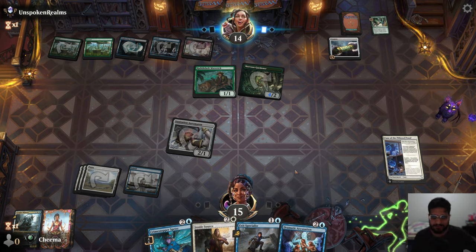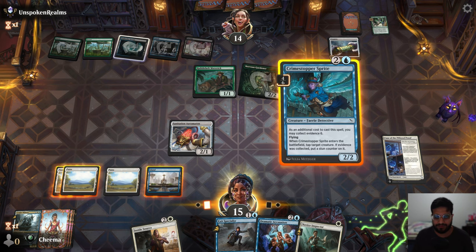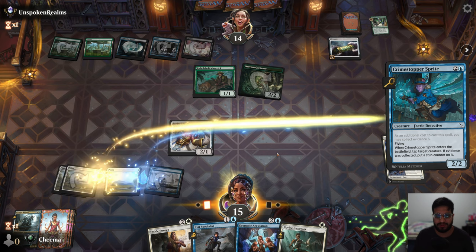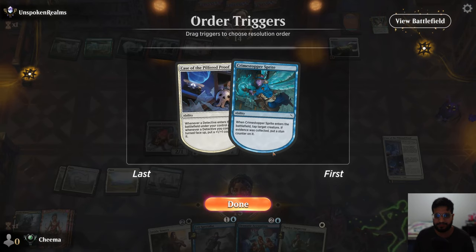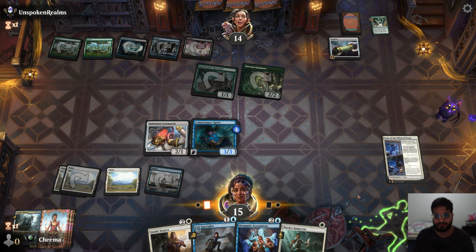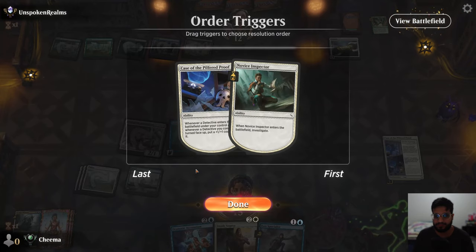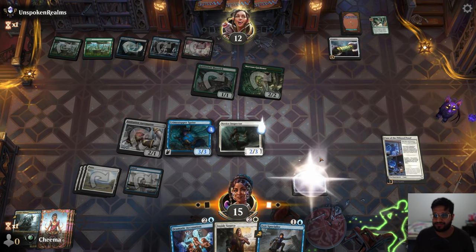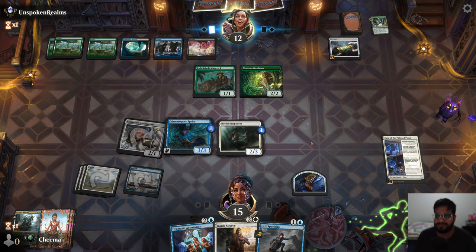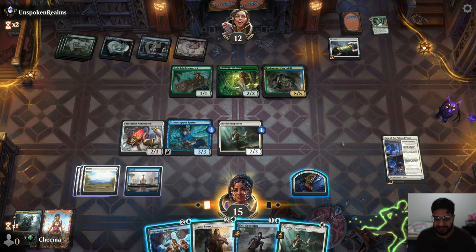So they still have access to 2 mana here, so they might play something. Okay. Oh, this inspector's a great draw. Yeah, I think I like tapping down the Maverick here. Choose triggers resolution order. Whenever it deals combat damage to a player, investigate. Spectre's another great draw.